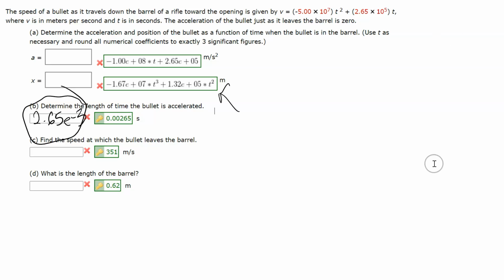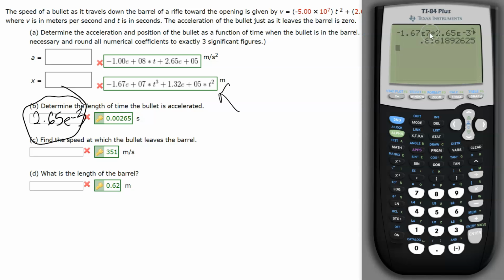So if you want to see the whole calculation, it's right up here, and you can see it as I scroll through. Just plugging into this equation, plugging in 2.65 times 10 to the -3, or over here I typed it in the other way, 0.00265 squared and cubed. And that should be about it.